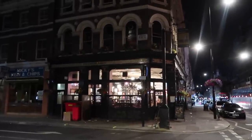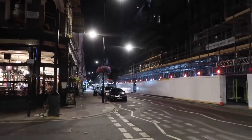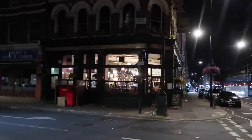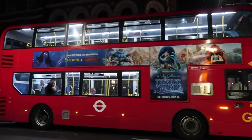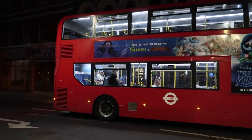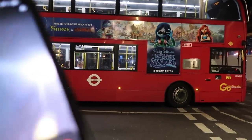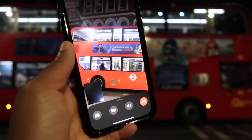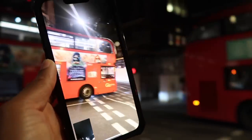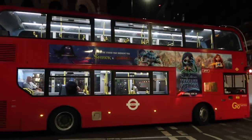But look, it's a really nice pub and I've been showing Jackson the double-decker buses. One is actually coming right now. Okay, not me getting excited for a bus, but here's another one. I'm so sorry. But here is another one. Hold on, let me show you Kaya and Jackson them. Yeah, I'm vlogging right now. I have my AirPods in. It's a one day pass. But I'm showing Kaya and Jackson, more so Jackson, the buses.